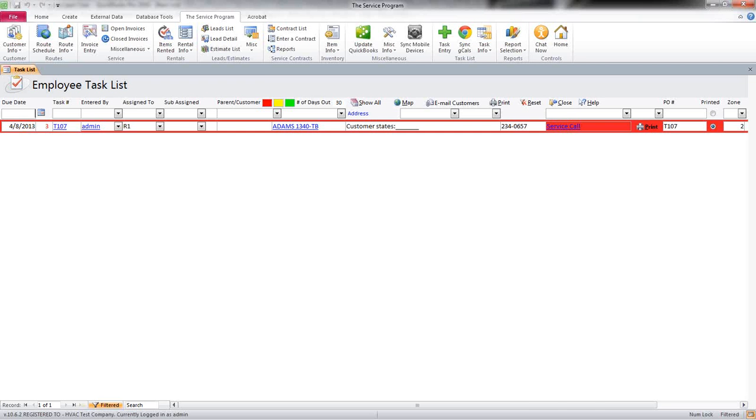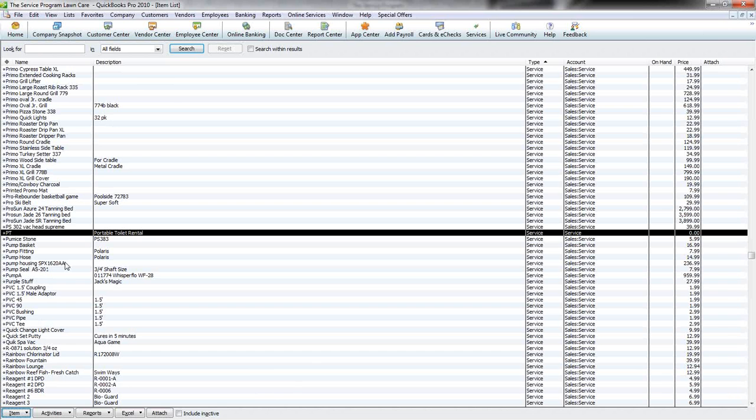So in my QuickBooks now, I have a whole list of customer Porta-Johns. I'll go through my list and make each line item in the service program. Yeah, if you already have the line items set up in QuickBooks, you can use the existing ones in the service program. Okay.